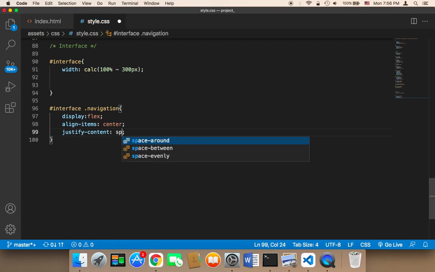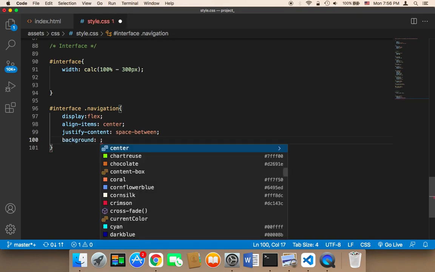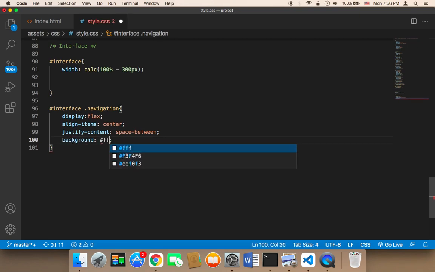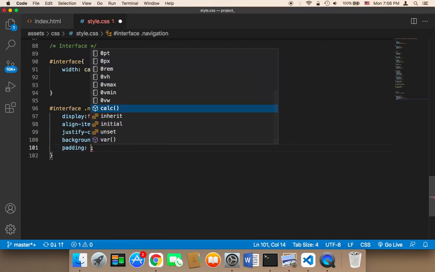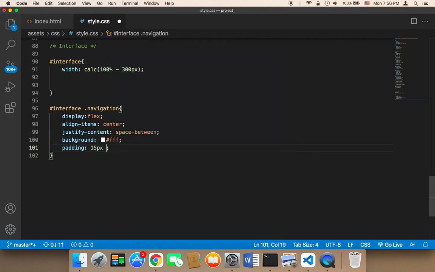We need to add space between the items, and then the background is going to be white, and I'm going to add some padding. I'm going to say padding 15 top and bottom, and 30 right and left.